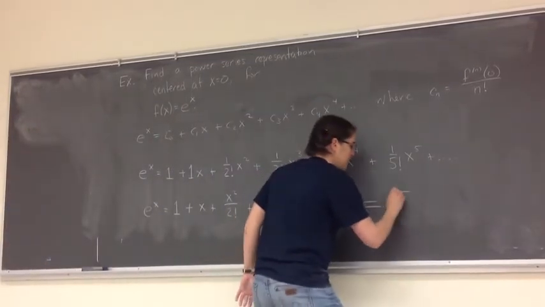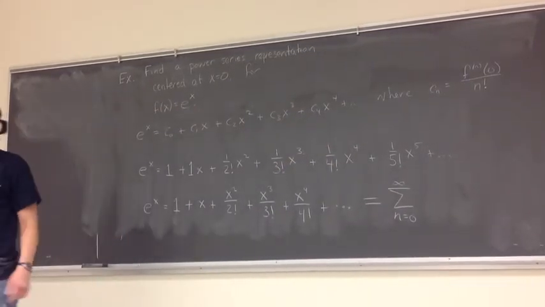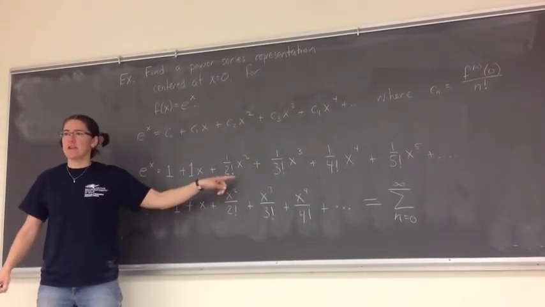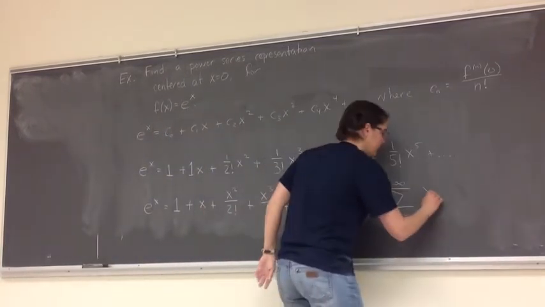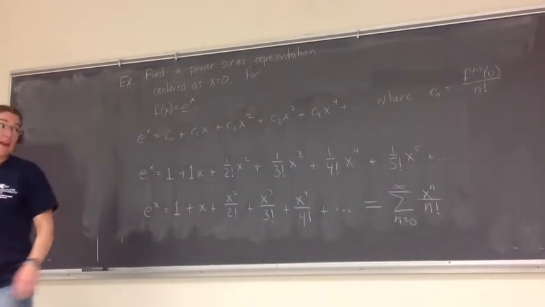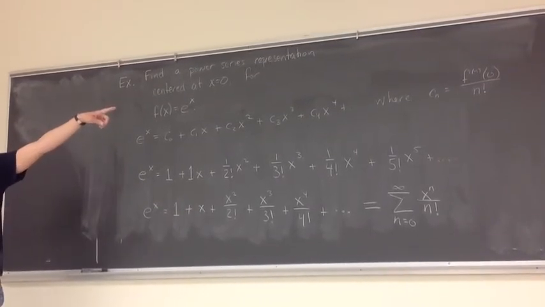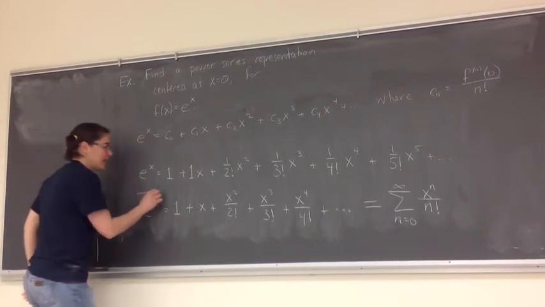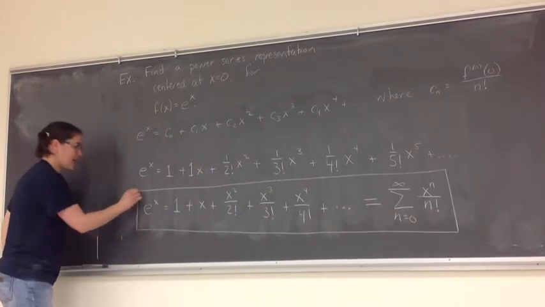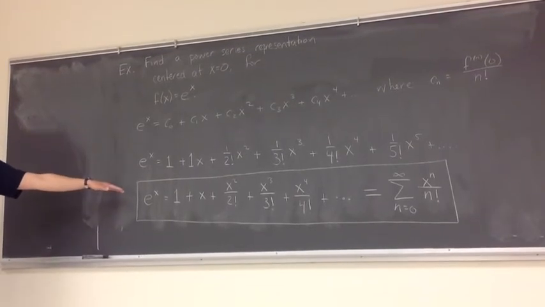And if you don't like to write your series out in longhand like this, then you can also write this using summation notation. And so we have the sum where n goes from 0 up to infinity. And what I notice about the terms is that I have x raised to the n divided by n factorial. And that works even for n equal to 0 because of that nice little, by definition, rule that 0 factorial is equal to 1. And so this is our power series representation for e to the x. And because this power series representation is centered at x equals 0, this is also called a Maclaurin series.